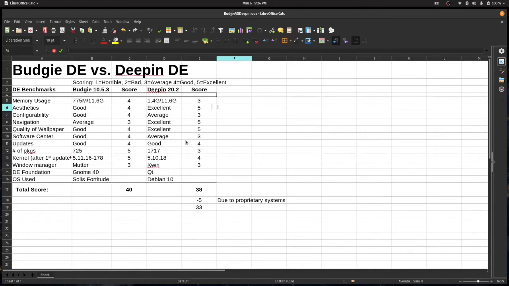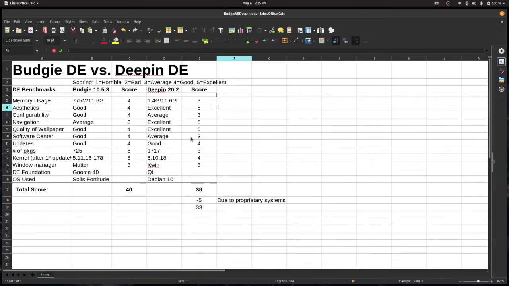And they labeled them as average. Now, theoretically. The reason I labeled these average is because it wasn't really fully intuitive when I initially opened it up what to do, where to go. And it had a search bar, so that part was intuitive. But I wasn't sure what all these things on the left were, the categories and stuff they had. Whereas it's pretty clear on Budgie where the categories were and what you could look up and go into and dig around and play around with stuff if you wanted to.